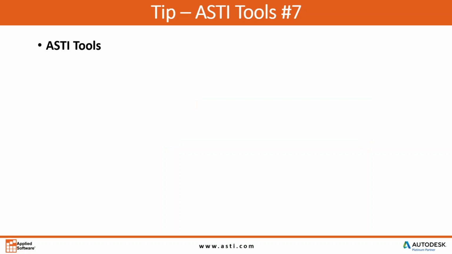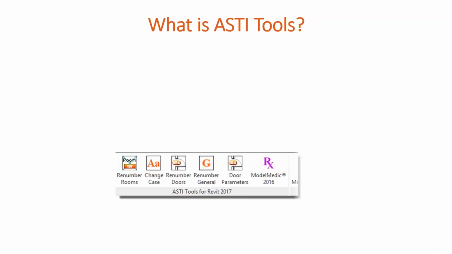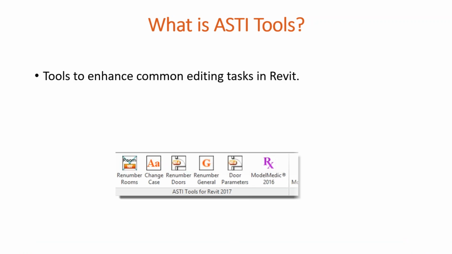Okay, fantastic. I will try to go faster on my last couple of tips. Those other ones were good and I wanted to spend some time talking about them. This seventh tip is our ASTI tools. I won't dive deep into it because I know there's going to be a future webinar about it. But basically the ASTI tools are some basic tools for enhancing Revit.